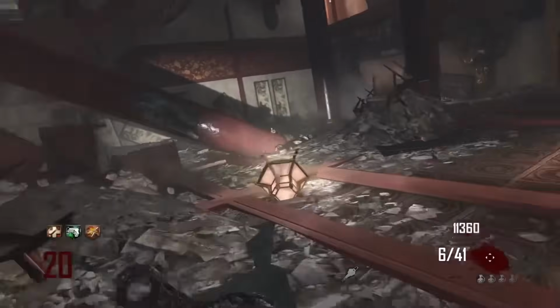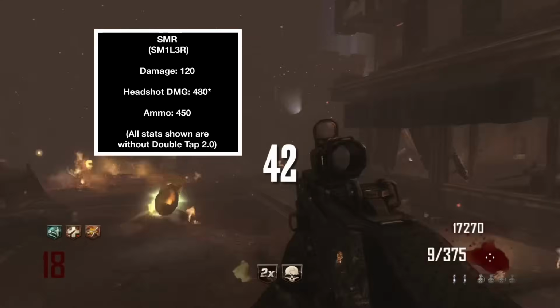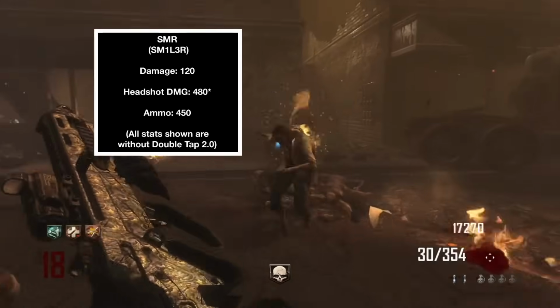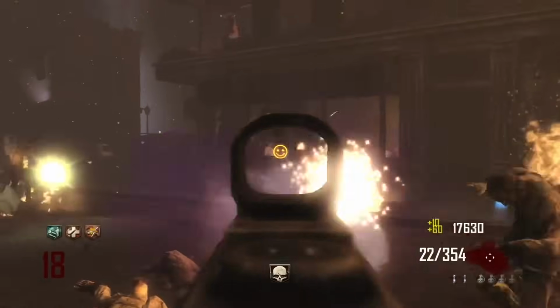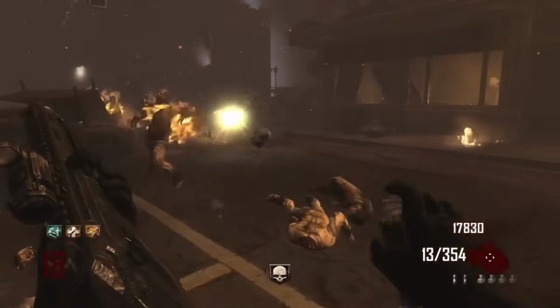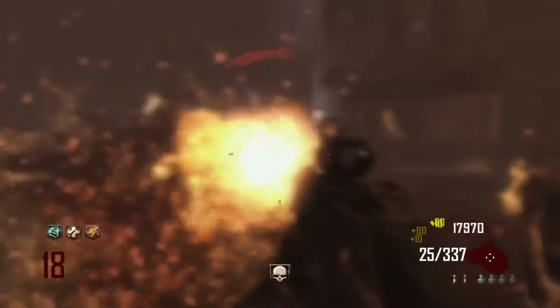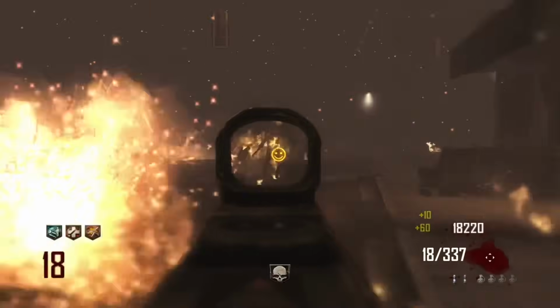At number 42, we have the SMR. Probably the most made fun of gun in Black Ops 2 Zombies. Maybe just zombies in general, really. It's a memed on gun, but it's really not as bad as people say it is. It's not a great gun, don't get me wrong, it's pretty trash. The damage is extremely low, but the ammo is actually pretty good. It having the ammo that it does is why it's not lower on the list.